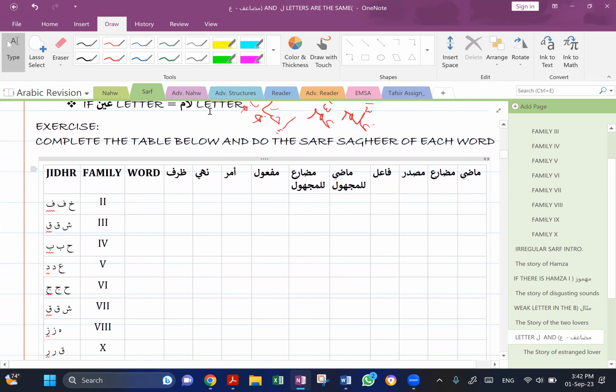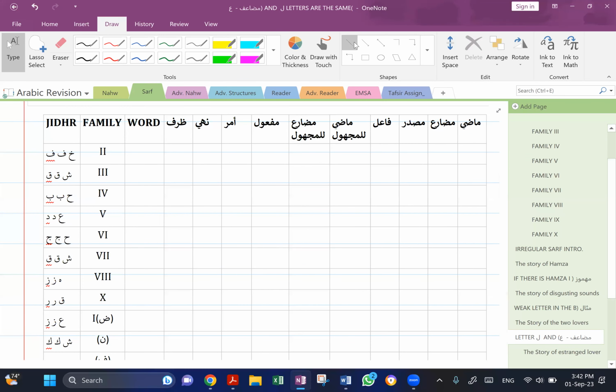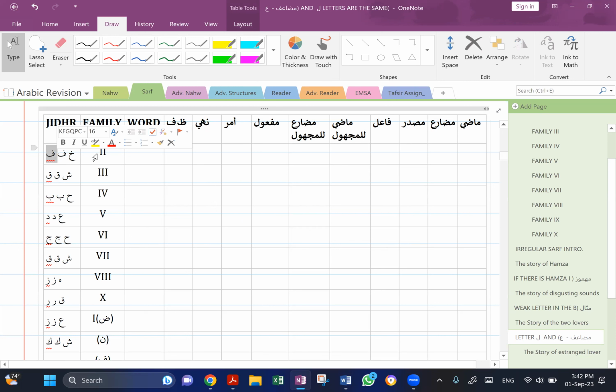Okay, great. I forgot to ask you guys if there's anybody who wants to participate. So this is about the time. If you want to participate, we're going to do the Sarf Sagheer, inshallah, of these families here. So you can raise your hand if you want to participate. Okay, so we have Saima here. And we have Ralin and we have Mazida. Okay, great. So we're going to start with big families before we go to the small families. So start with you, Saima. You're going to do khaffa, and it should be easy because family 2 is a shadda family. So you're pretty much doing normal stuff. There's no irregularity here. Okay.